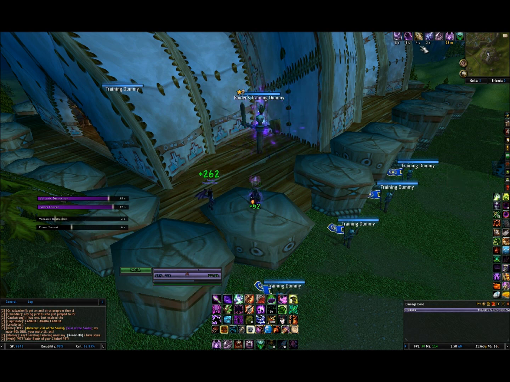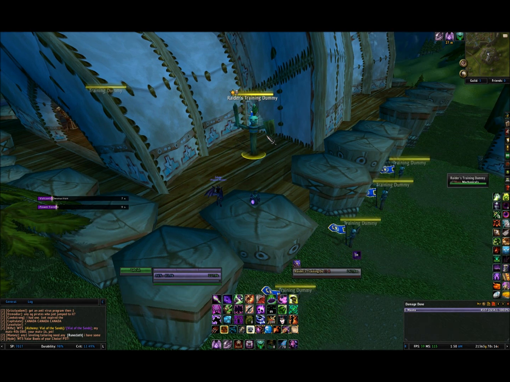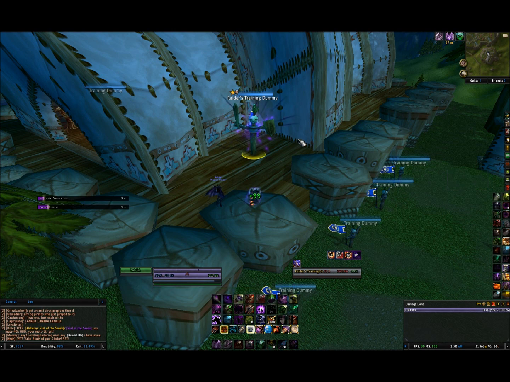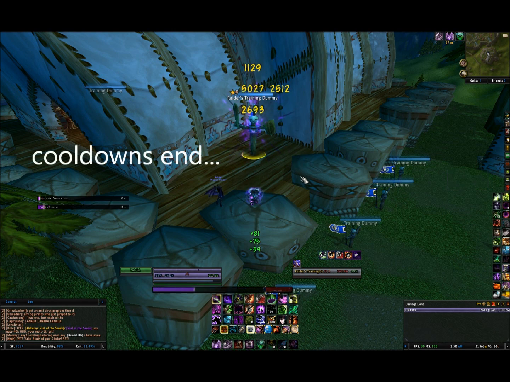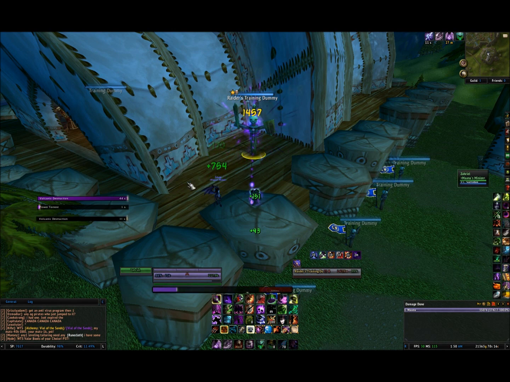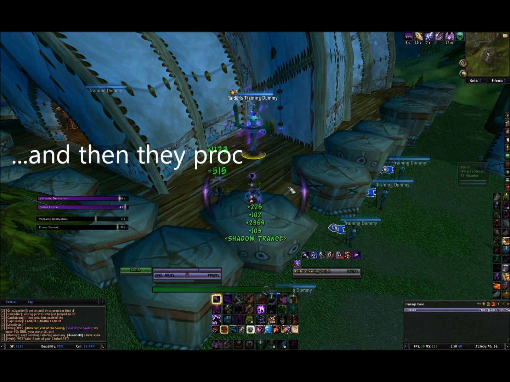Now what's really good about being able to monitor internal cooldowns is that you're going to have a really good estimate of when your cooldowns are going to pop back up. So by knowing that, you'll be able to stack them with your on-use cooldowns a lot better. And being able to stack your cooldowns together like that is one of the most important things to be able to do top DPS. So that's going to do it for this video.